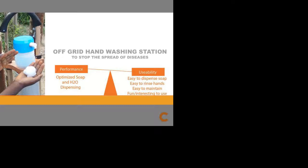And so now, I tread lightly here because I'm by no means an expert in cookstoves, but I'm going to go out on a limb and hypothesize about stoves. It's a kitchen appliance and also a public health technology, like the other two examples I showed you, the hand washing station and the fortified porridge. It's intended for everyday use for average users. And one of the main benefits of this product isn't instant. The main health benefit is realized over time and with consistent use. So for those reasons, Catapult claims that usability still weighs more.